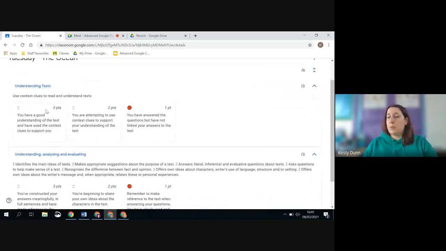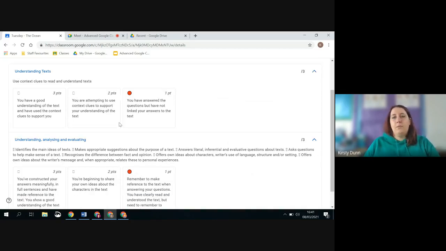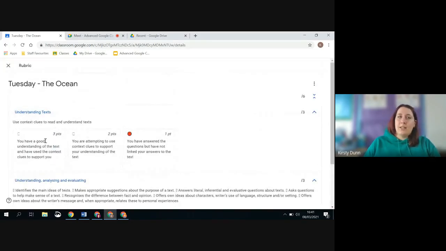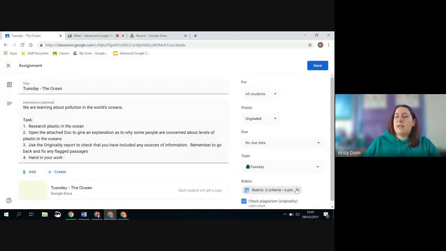So this one has used points. You can see that it's got a lot more detail, obviously, than I just scribbled into mine. And it's not having a fun time of using the coloured spots because I'm presenting from my school laptop. But on the Chromebook, this looks perfect, as it does on everything else. And there's 2 in here, analysing and understanding the text. So although creating the rubric is a bit of a guddle and takes a little bit of a while, it actually can be really, really helpful in how we might choose to mark.